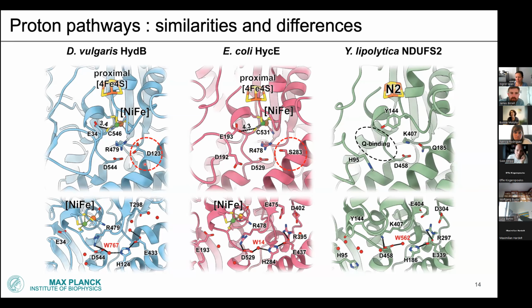That's pretty consistently an aspartate in the hydrogen oxidizing enzymes, and it's a serine both in the MBHs and in the nickel iron selenium enzymes, which I think people know are not that closely related to the MBHs, but actually much more closely related to the hydrogen oxidizing enzymes, but share with the MBHs an ability to produce hydrogen. So that's a second lead that we think is really worth following up on in terms of understanding what makes Hy3 have these different properties from other enzymes we've looked at carefully.